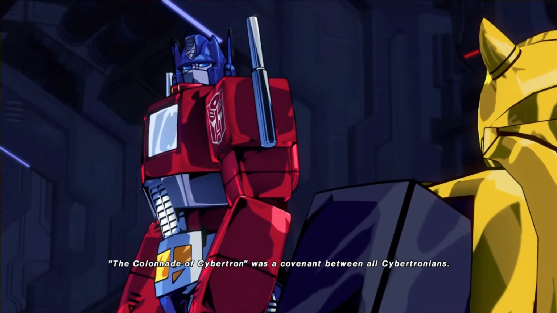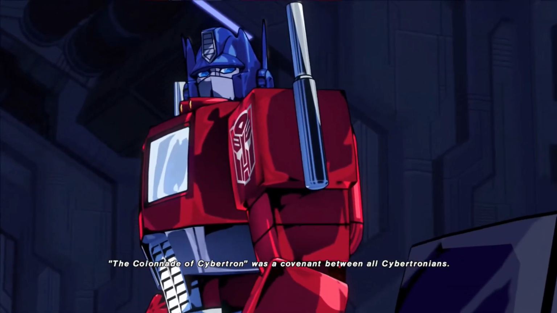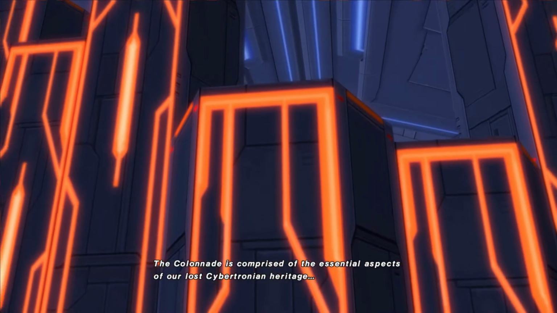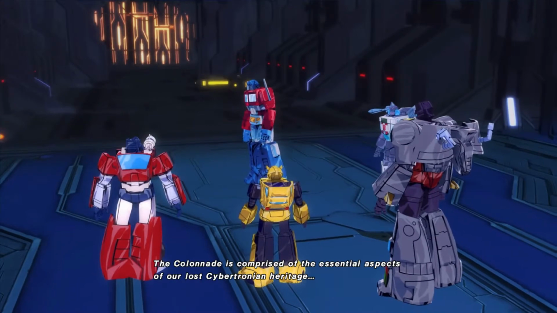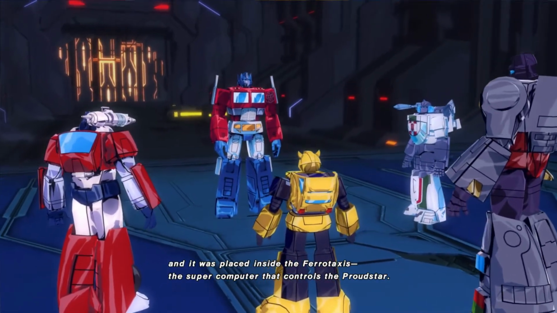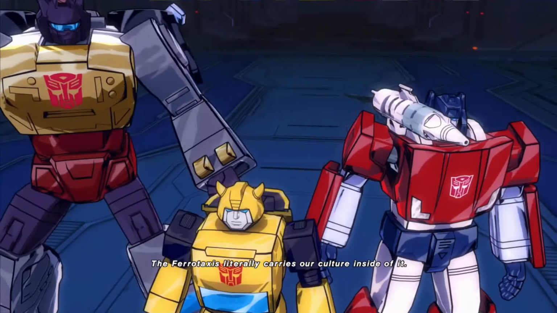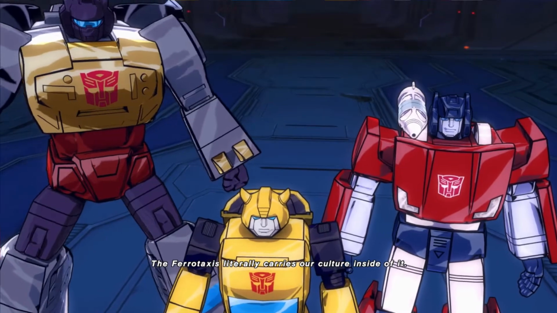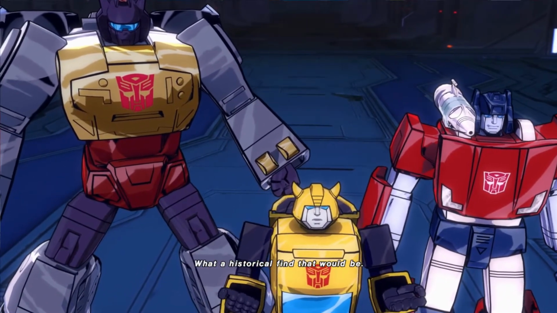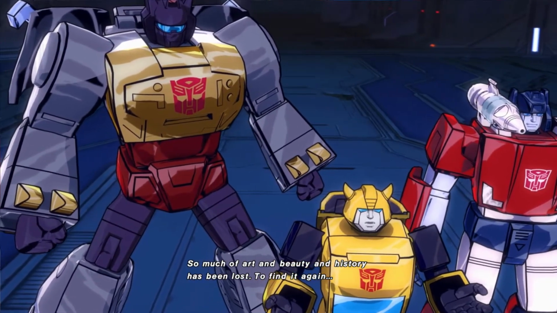The Colonnade of Cybertron was a covenant between all Cybertronians. The Colonnade is comprised of the essential aspects of our lost Cybertronian heritage, and it was placed inside the Ferrotaxis, the supercomputer that controls the Proudstar. The Ferrotaxis literally carries our culture inside of it. What an historical find that would be. So much art and beauty and history has been lost. To find it again.